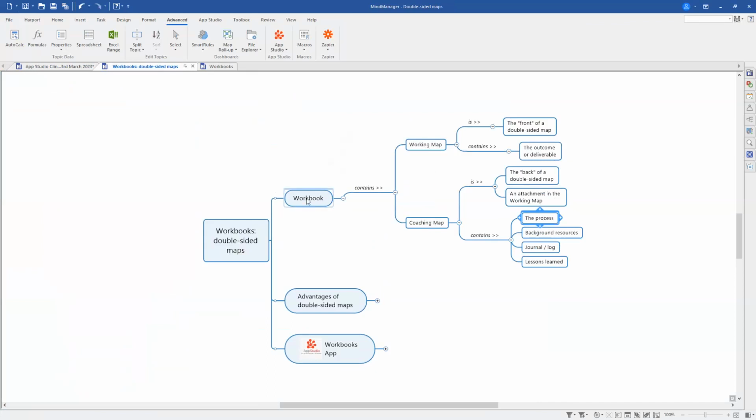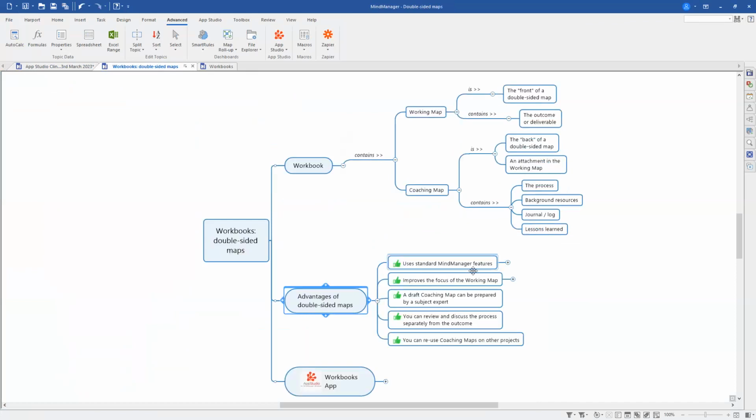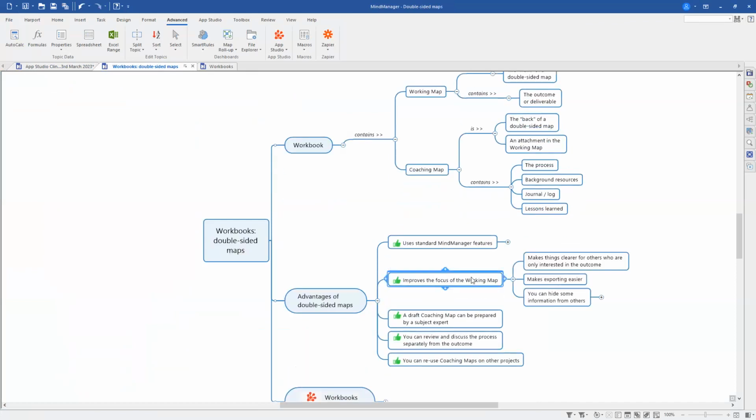And what we're suggesting is with a workbook, you split those into a front and a back, a working map and a coaching map. And the advantage of doing that is that it really improves the focus of what you're working on. It means you can put to one side some of the background information.